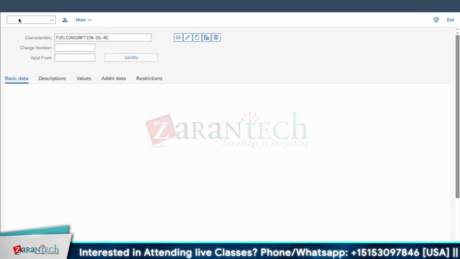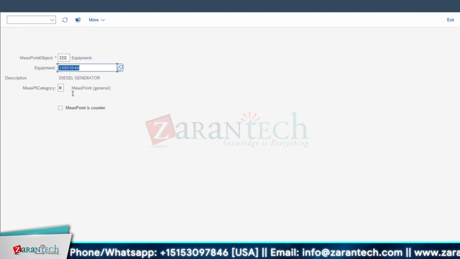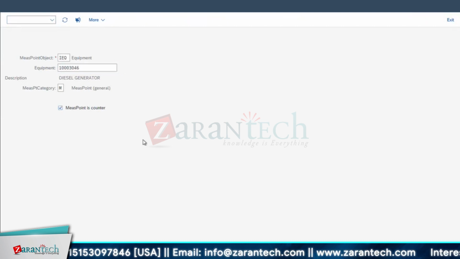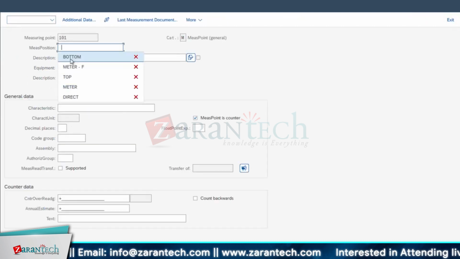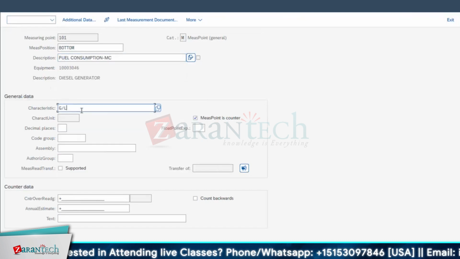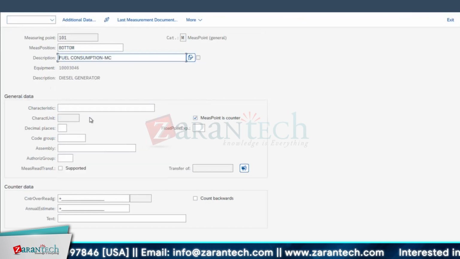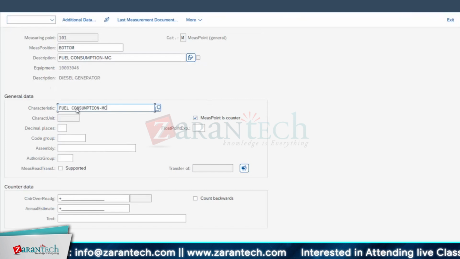measuring point. Okay, go for IK01. It will be a revision kind of thing. So for you guys: measurement position, then go for your fuel consumption, then go for your characteristics. Okay, here fuel consumption.